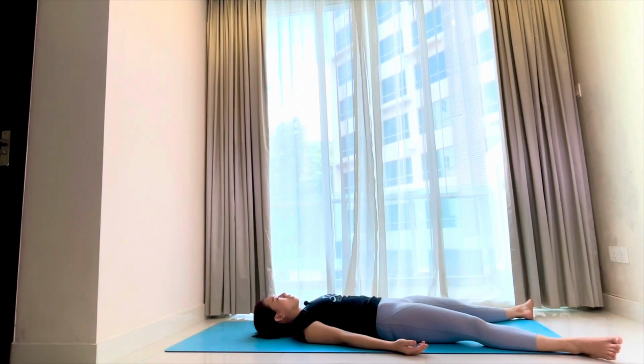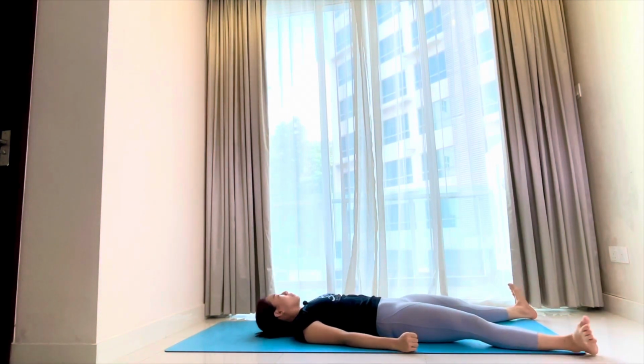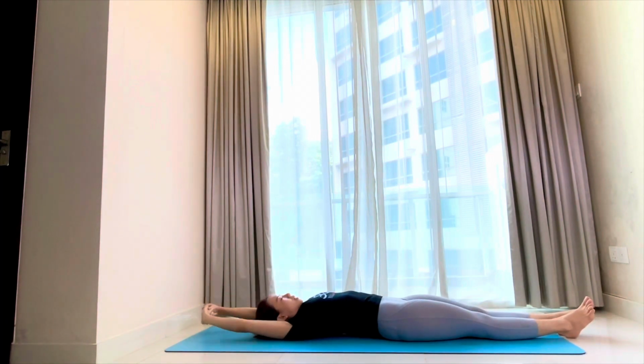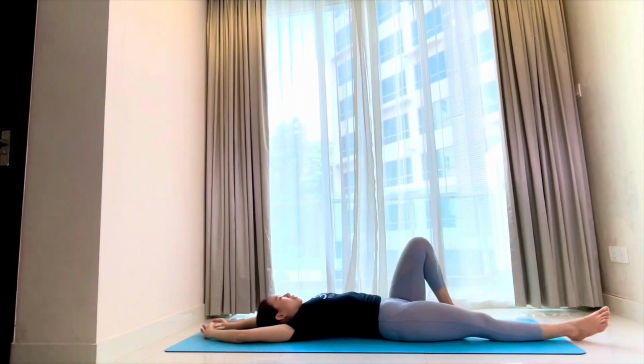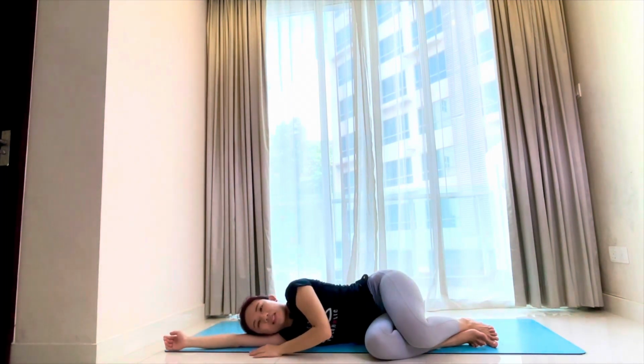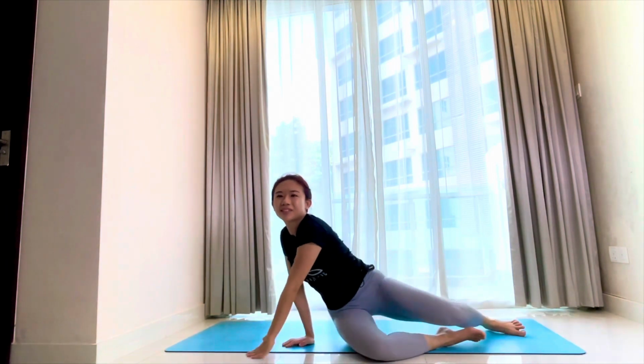Now when you're ready to wake up, slowly wiggle your toes, slowly wiggle your fingers, rock your head side to side, wake up the back, join your feet together, reach the arms above head, take a deep breath in and stretch the body long, exhale, relax, bend your knees, roll over to one side of your body. Stay for a while, and when you're ready, slowly push and lift yourself up into a seated position.